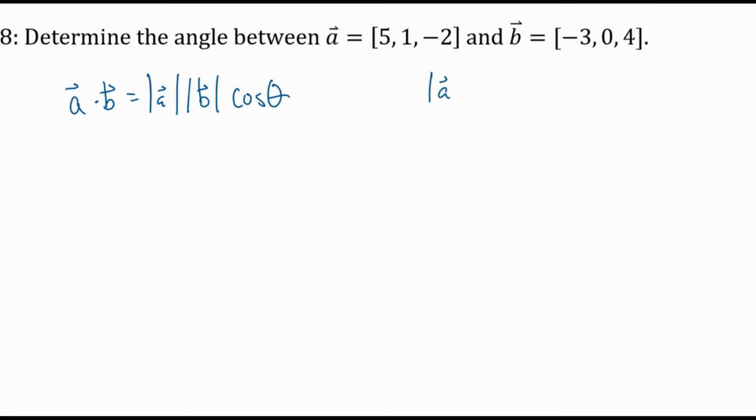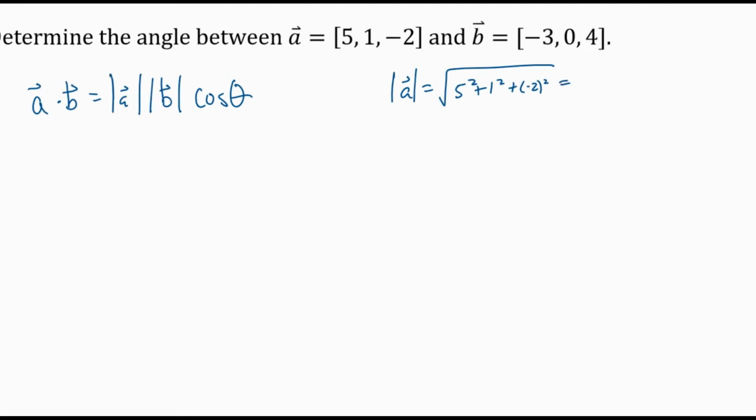So what I'm going to do off to the side here is figure out what all of these things are. So this is square root of 5 squared plus 1 squared plus negative 2 squared, which is 25 plus 1 plus 4, so root 30. And then B. Generally speaking, when you find the magnitude of something, we're going to leave it in exact value. And if it's reducible, you would reduce it, right? Except in this case, it's not a final answer, so there's not really any good reason to reduce it. I'm just going to be punching it into my calculator later anyway, so there's no value in that.